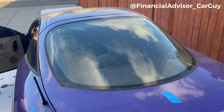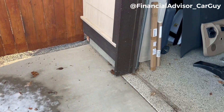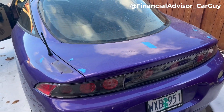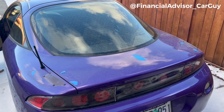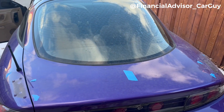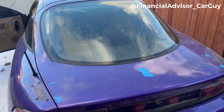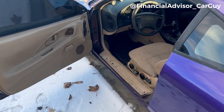These two boxes here: the rolled-up one is window tint for the back window, which doesn't have tint yet. The other box is a new strut for the tailgate — that was actually the very first thing I ordered, literally the moment I got home with the car. They came and I installed them maybe a week later. The very first time I opened this hatch to take the spoiler off, I lifted the hatch and the strut snapped. I contacted the seller and he sent me a new set, which just arrived yesterday or the day before.